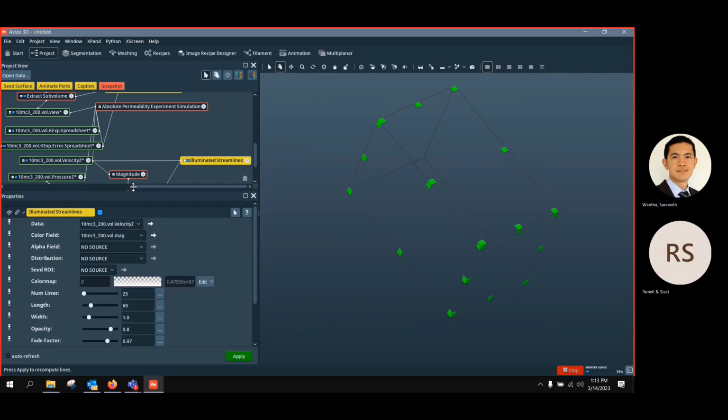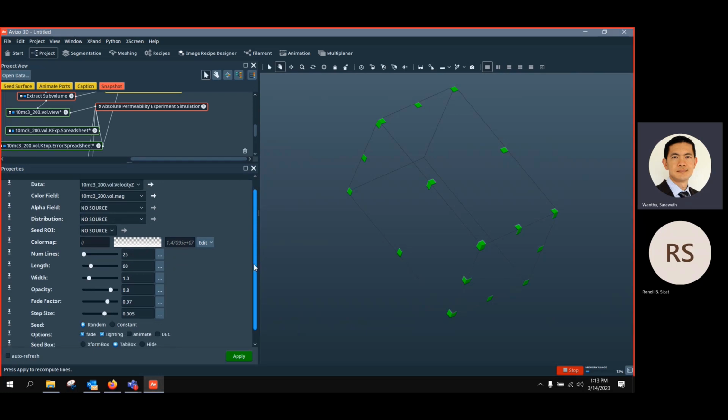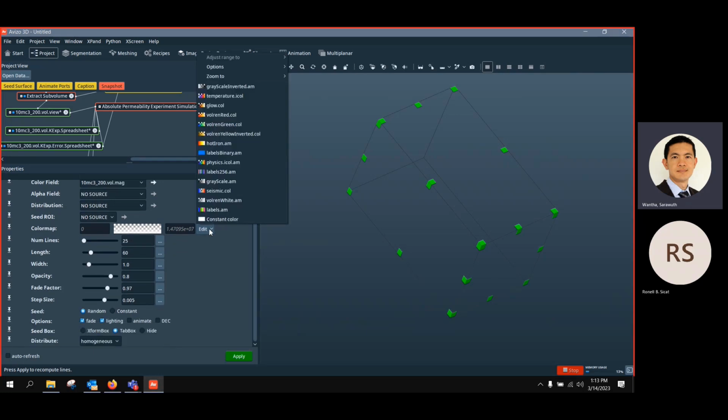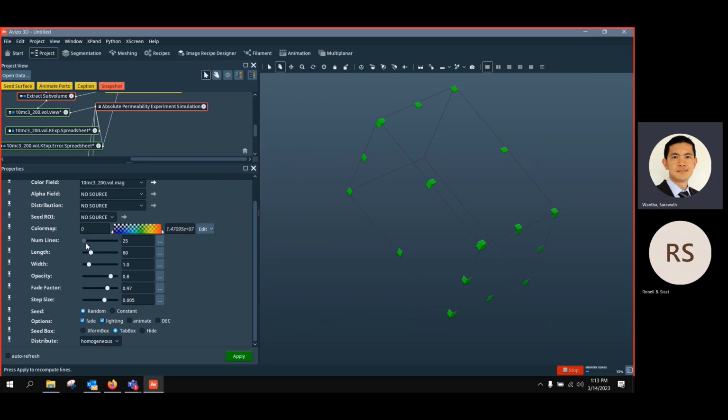Now, in terms of the parameter setting, we need to set color map to physics and select the number of lines, maybe increase it, and also length, width, opacity, fade factor, step size.